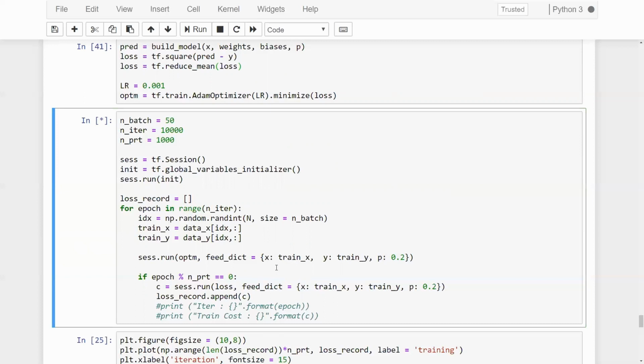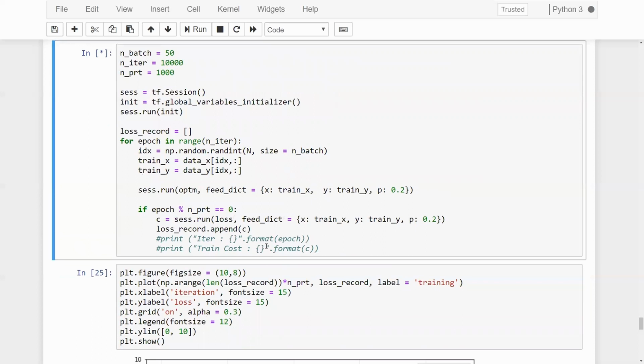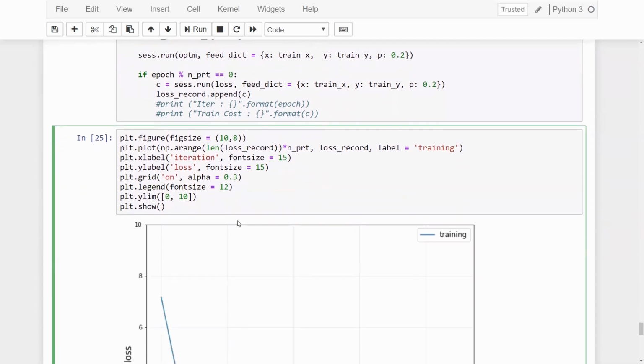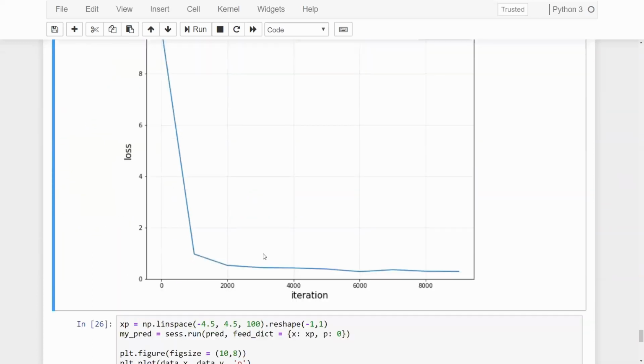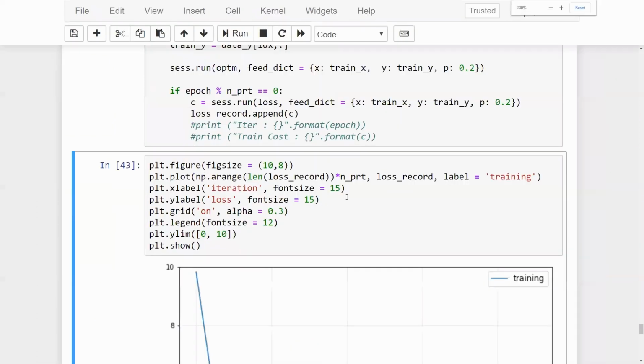That's how we implement dropout. So it's running, and I got the loss. This is the thing you should remember.